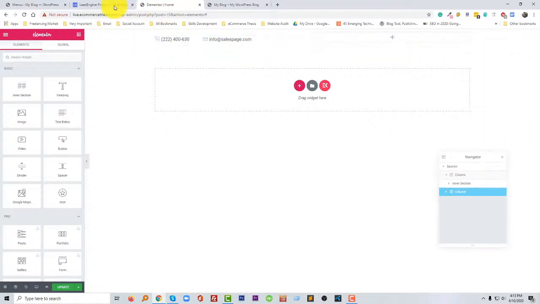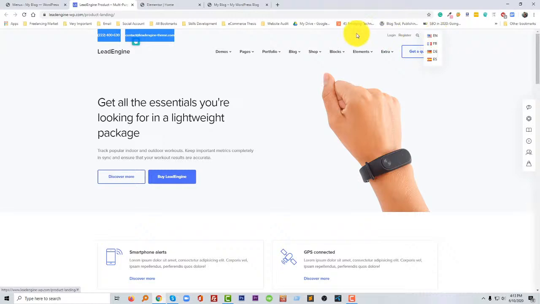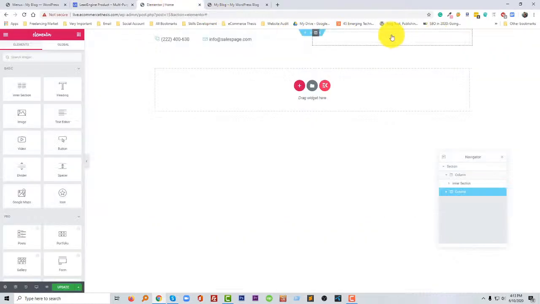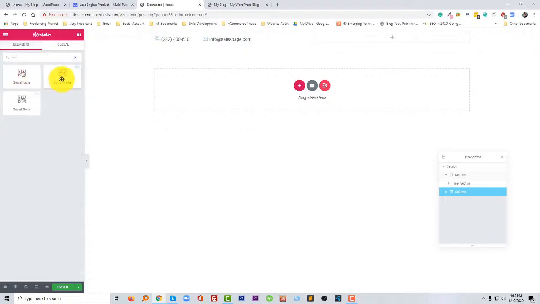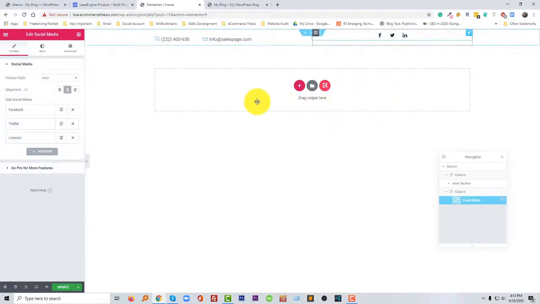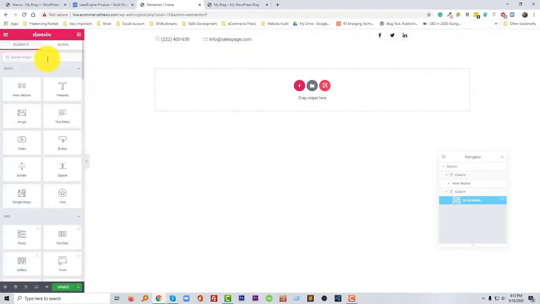Now time to add the social icon at the top. So I'm going to click on the plus icon and search social and drag and drop this icon here. Social icon, we should find a different icon.